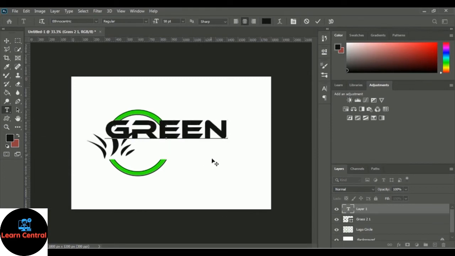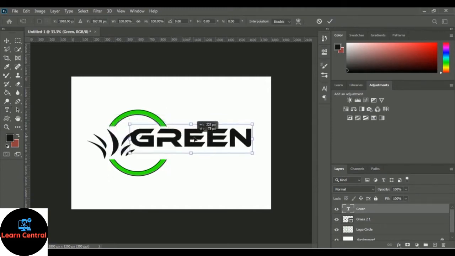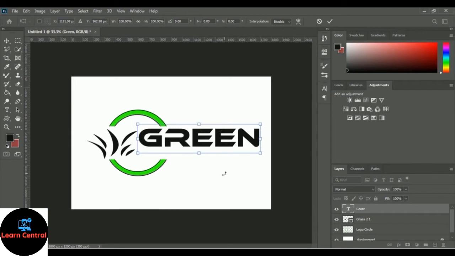Green. Okay, so here is the tick mark. Let me click the tick mark, and let's press Ctrl and T to scale this text properly. Okay, looks good.